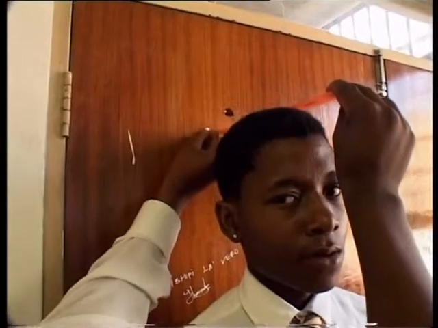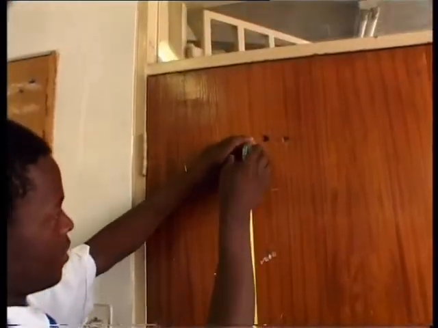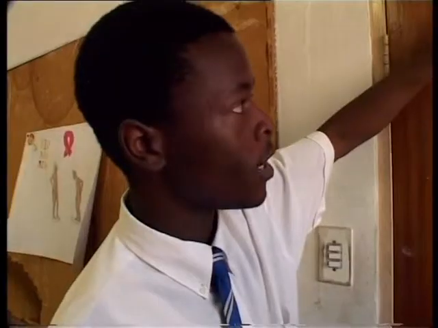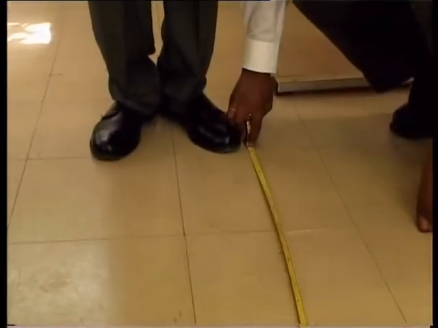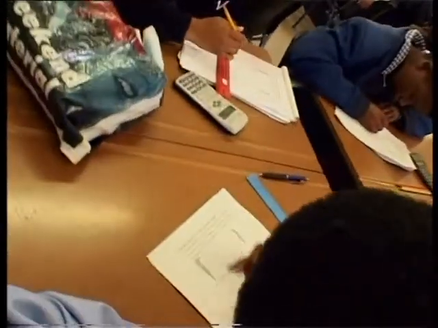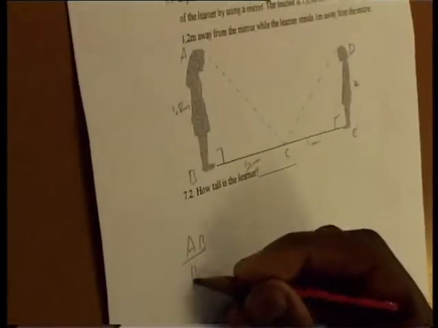As a final activity, the teacher gets two learners to do the same activity. They begin by measuring one another. 1.8 meters. The mirror is positioned and measuring takes place. The distance is 1.2 meters. Learners fill the measurements on a worksheet, and after working out proportional ratios, the other learner's height is determined to be 1.5 meters.